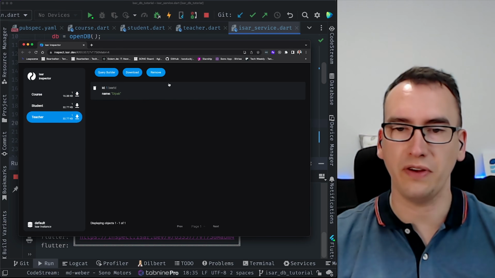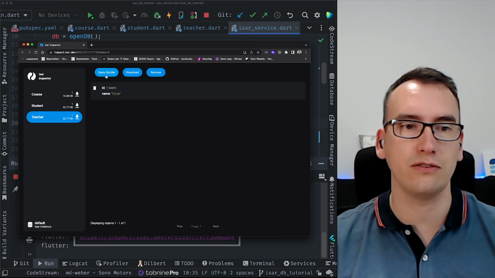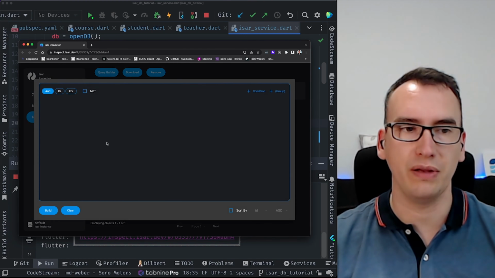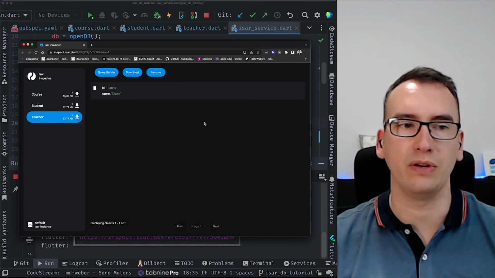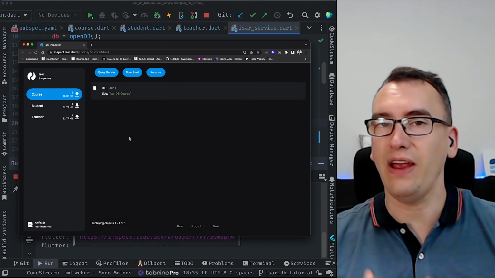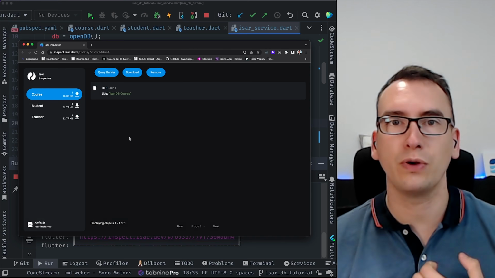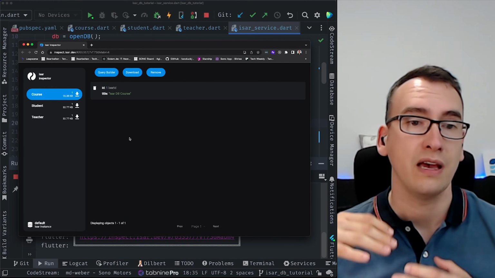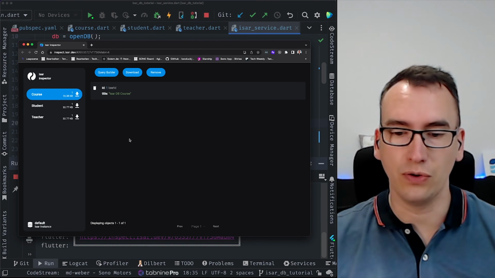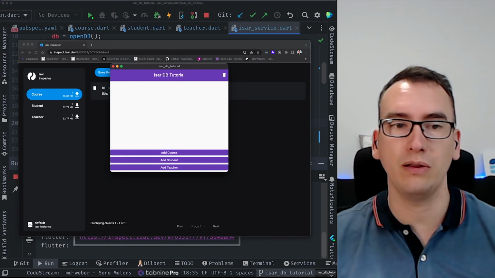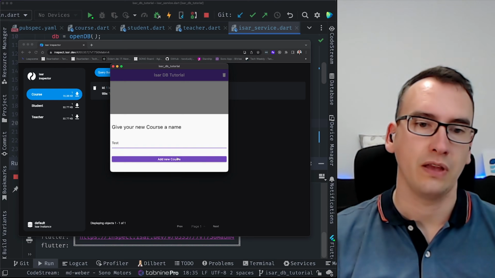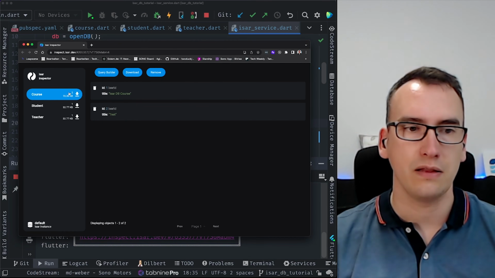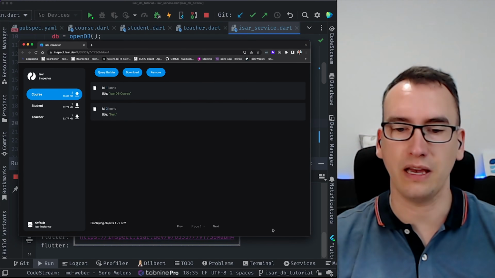Here we can remove entries, we can edit our entries directly, and we can download these entries. What we also have is this query builder, which helps us a lot to create queries and optimize our queries if we want to. That makes it very useful to create new queries, to improve our database, and to see what really happens under the hood if you have debugging problems. If we, for example, create a new course like test and add that course, we can see there are now 2 courses in our application.